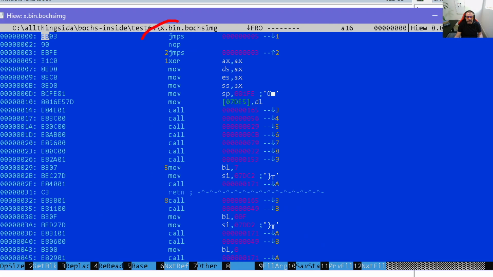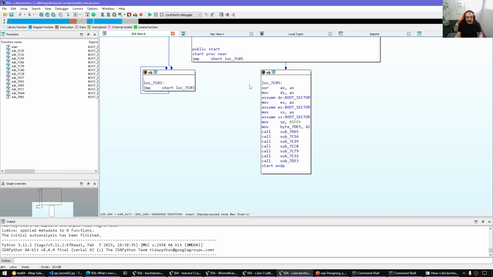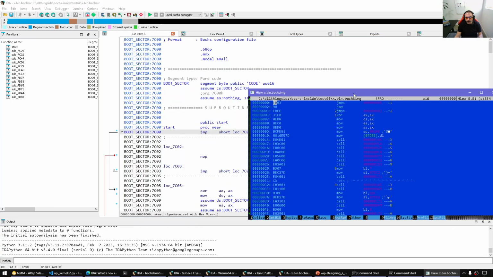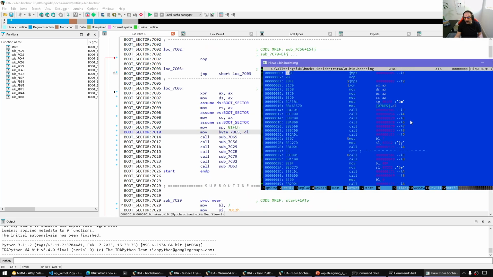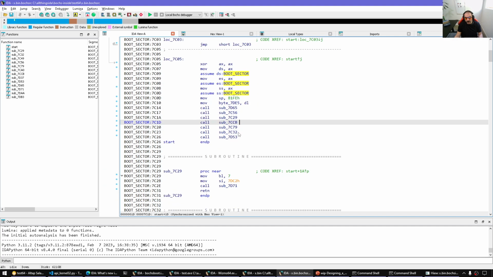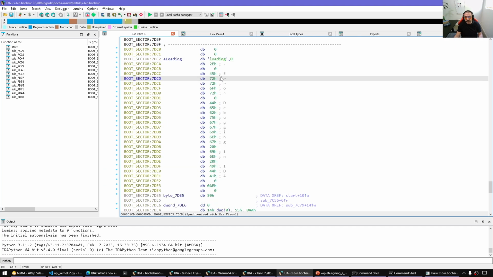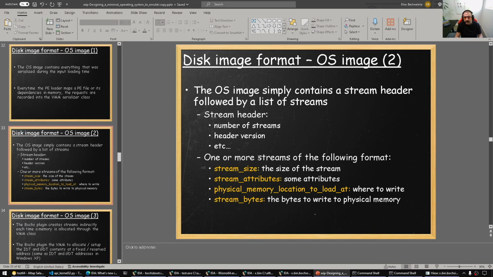So if we go here and here, it will preload it with this piece of code here. We see the jumps and we see the calls. We'll see those. So here it is. This is the same as this. IDA pre-populated it, since the MBR starts at 7C00 and is in 16-bit mode. You can see all the calls here and so on. And this is part of the operating system. This is coming from the IDA Bochs plugin. Okay, so I have this whole thing documented as well.